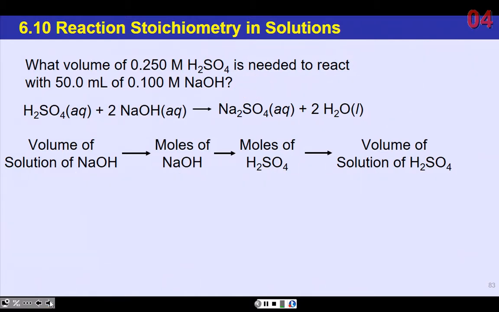Okay, so let's write this one out and be as stepwise as possible and see if we can figure out where we're going without using the previous slide as our template to see what we're going to do, without putting all of the parts in there exactly, without telling you what the conversion factors are. Maybe we'll think about it. So we're going to start with the volume of sodium hydroxide. So 50 milliliters. We're going to watch our units again and make sure we're doing okay.